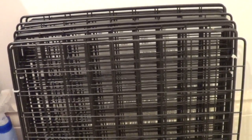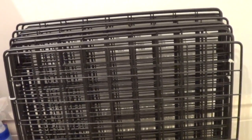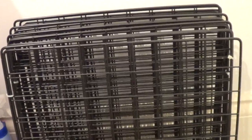And for my playpen, I've just got some of the cubes, like what Snoopy's cage is made out of, and I've got 15 for their playpen, and it does make a really good size playpen. And what I'll do is put Snoopy and Ollie in it for a couple of hours and clean their cage, and then take them out and put Gizmo and Jafar in and clean their cage.